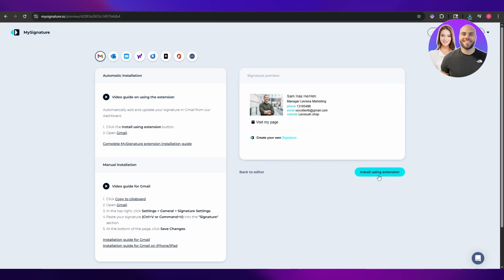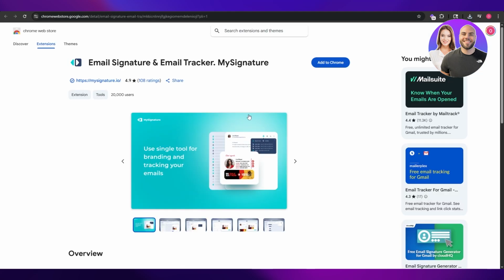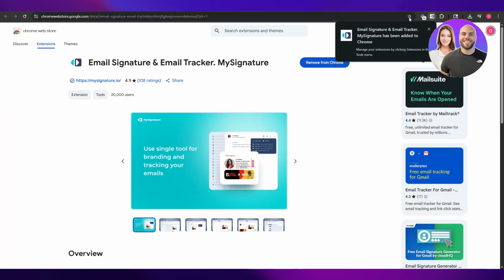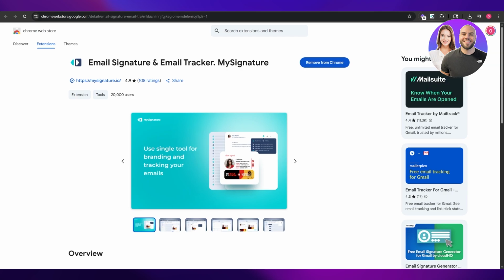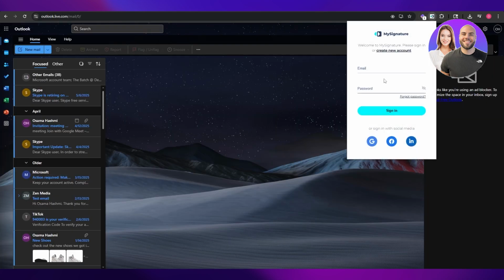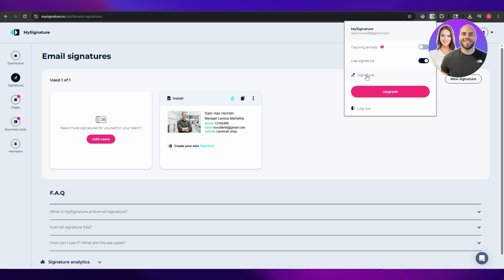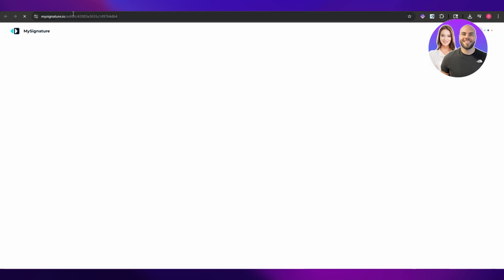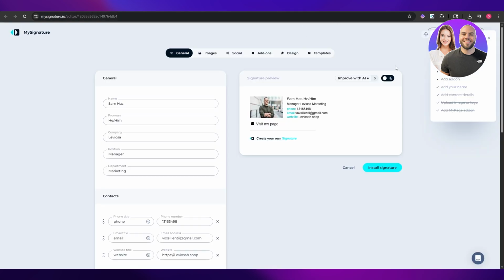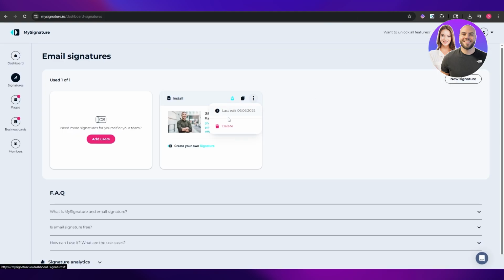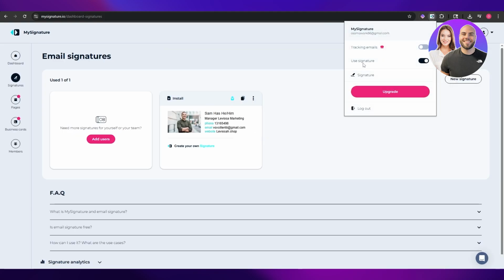So now that the signature has been added, we can install using the extension, and just simply install the extension. Click on add extension, and once it's added, I'll just simply go ahead and pin it over here. And now if we come over here, we can go ahead and log in. I'm going to log in with Google. All right, so now that it's logged in, now we can click on signatures, and we should be good to go. But we can go ahead and download them later, I believe, and it is connected. So we should be good to go.